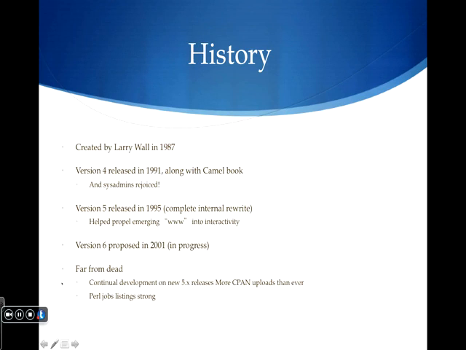And it was said that actually the existence of Perl helped the emergence of the World Wide Web, because as we know, CGI, one of the earliest languages over the web, used Perl, and still to date a lot of applications and forms run with CGI and Perl. The latest release, Perl 6, started as an idea in 2001, but it was like a community-based forum where they would add more keywords and more functionality to Perl.